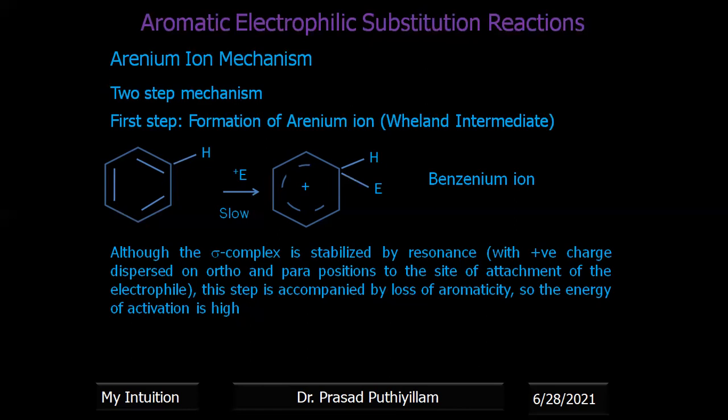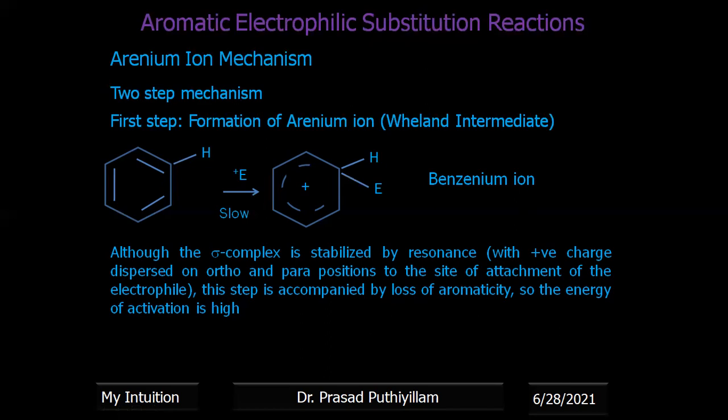This step is accompanied by the loss of aromaticity. That means it loses its aromatic nature. We know the requirement of an aromatic is the 4n+2 pi electron rule, but those pi electrons are not all there, pi electrons are removed from that. Therefore, we can say that its total aromaticity got disturbed. And we know that when aromatic nature is there, they are more stable. That means this particular benzenium ion is at a higher energy level. They are less stable. Comparatively, compared to benzene, benzenium ion is less stable.